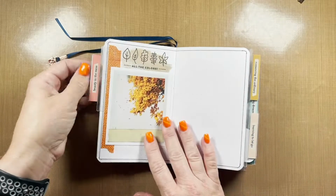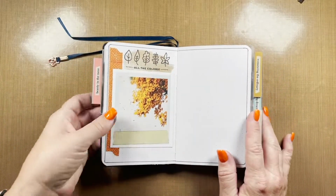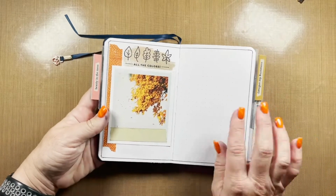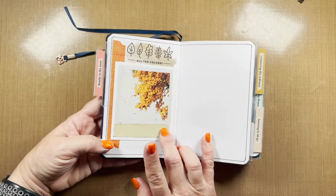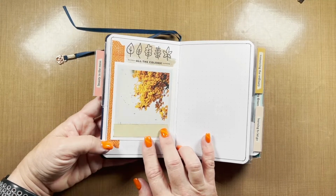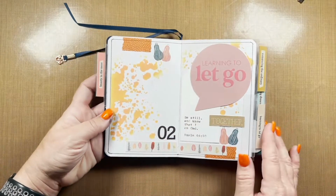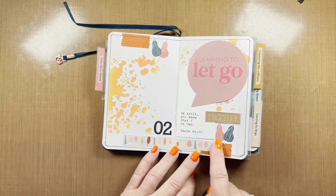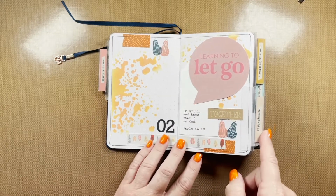And most of these have a page in between, and I'm going to add a small 3x4 picture. So this is the between. These are the cards. They're kind of Polaroid cards that came with the physical Gratitude Documented kit. Then we have Learning to Let Go. This is some Close to My Heart goodies, stamps, stickers.